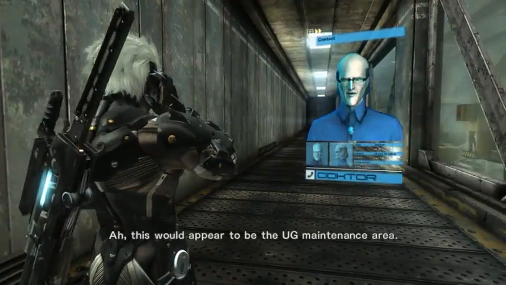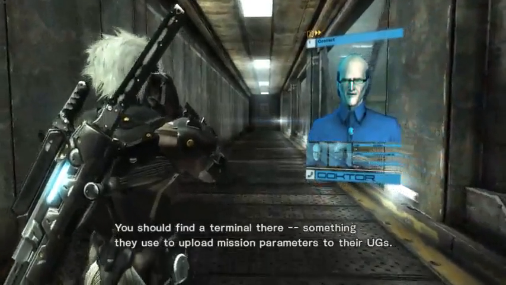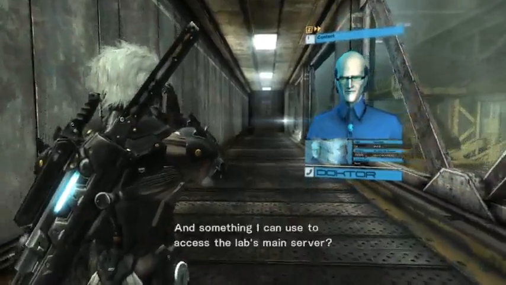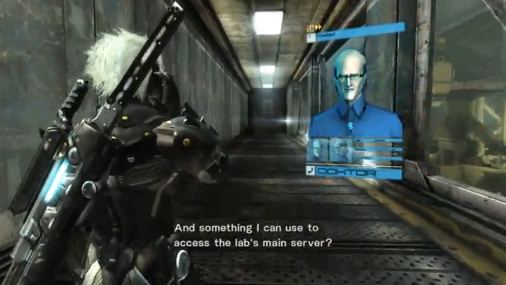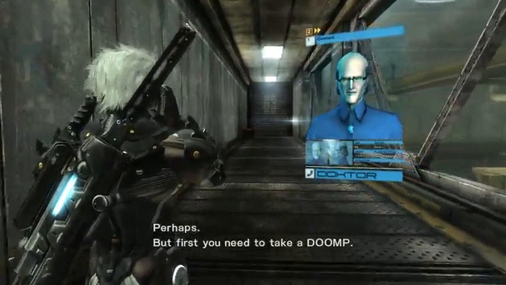Ah, this would appear to be the UG maintenance area. You should find a terminal there. Something they use to upload mission parameters to the UGs. And something I can use to access the lab's main server? Perhaps. But first, you need to take a dump.